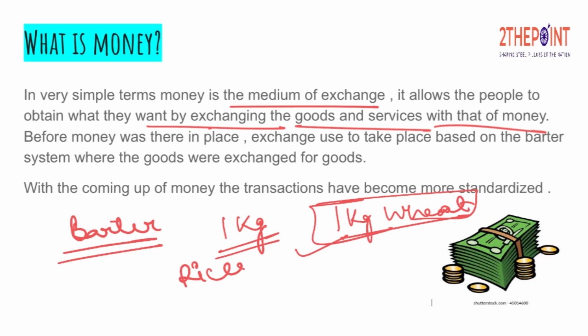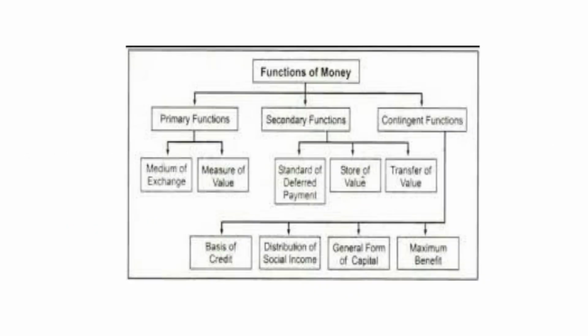Let's suppose all the people available in the market want this 1 kg of wheat, but in return they have sugar cane to give, and what you want is rice. So it is very difficult in the barter system to find anyone who would exactly want whatever you are offering. That is called double coincidence of wants, that both sides' wants should coincide. That limitation has been removed by money, by making it a standardized medium of exchange. Now moving on to the next slide, which explains the functions of money.